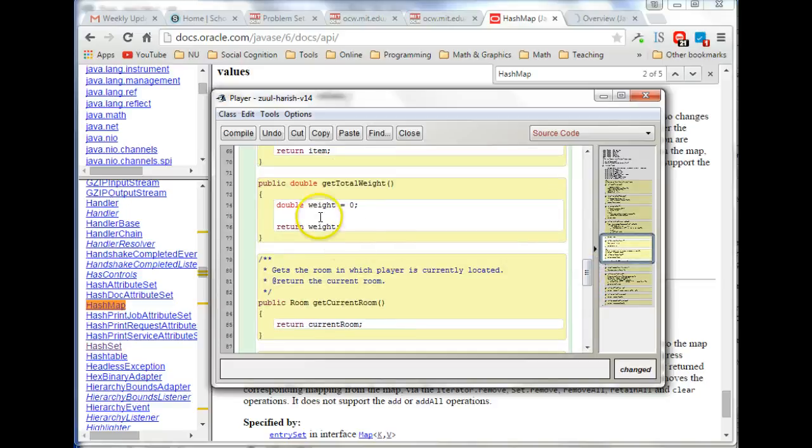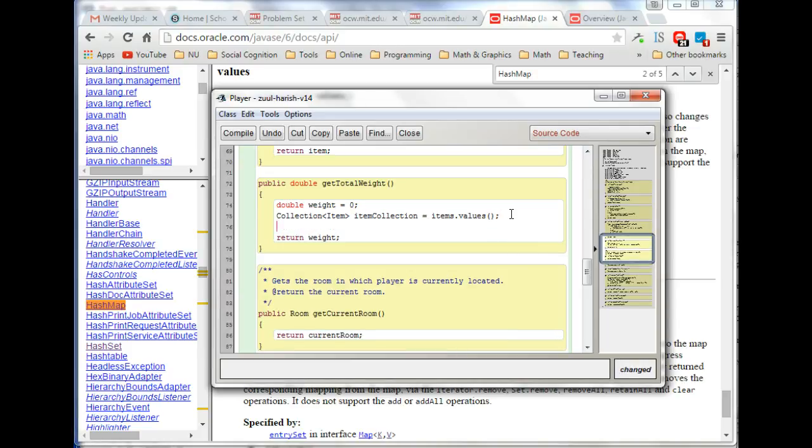So let's go to get weight and say collection. It's going to be a collection of items. Let's call it item collection equals items dot values. Okay, so compile that. Now we have to loop through this collection and add up the weights.